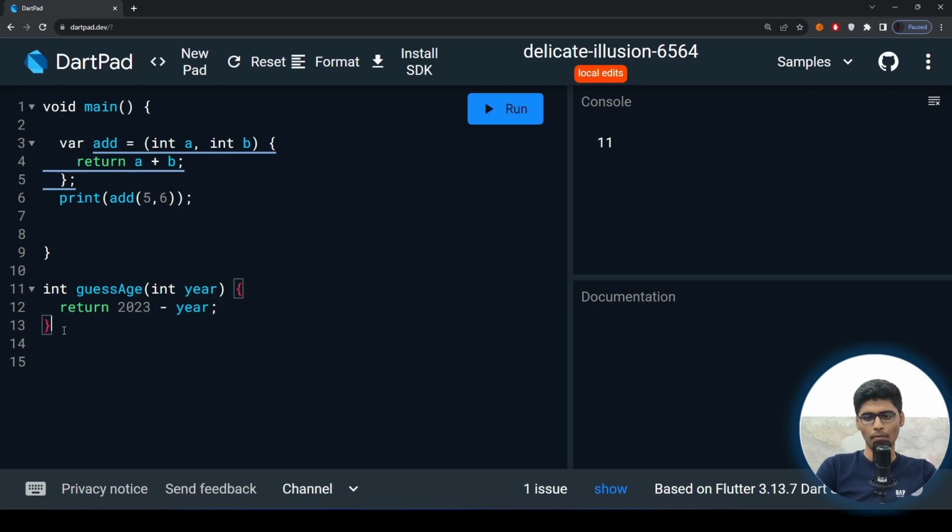When we want to use an arrow function over here, we can directly simplify this function by using an equal sign and an arrow.